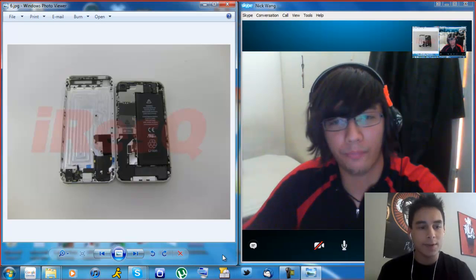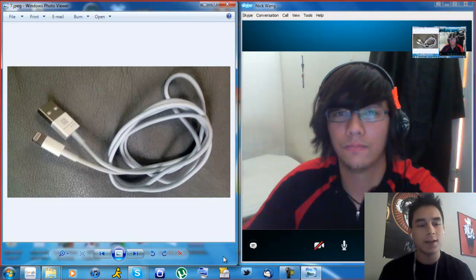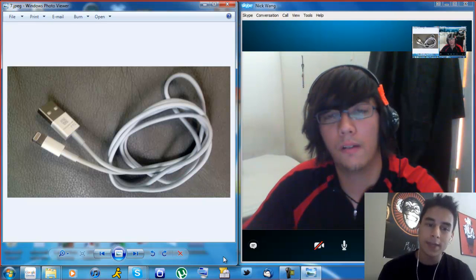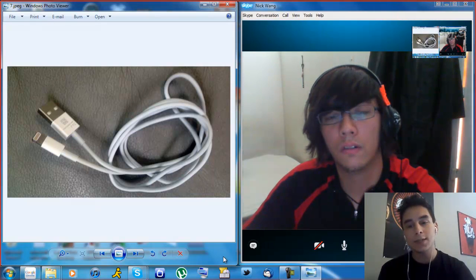Alright, moving on, we're going to start talking about the dock connector, the new charger port and all that. It went from a 30-pin dock connector, which has been going on since the first Apple products in the early or mid-2000s, from the early iPods to when the iPhone came out and to the iPhone 4S. But news is that they're going to reduce it to an 8-pin connector, or around an 8-pin connector.